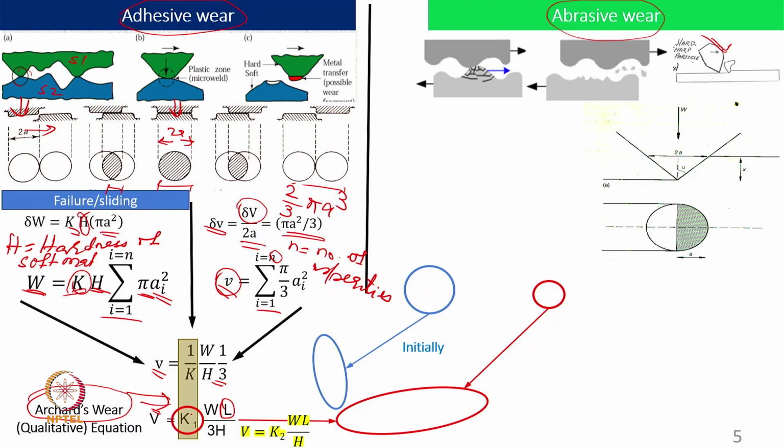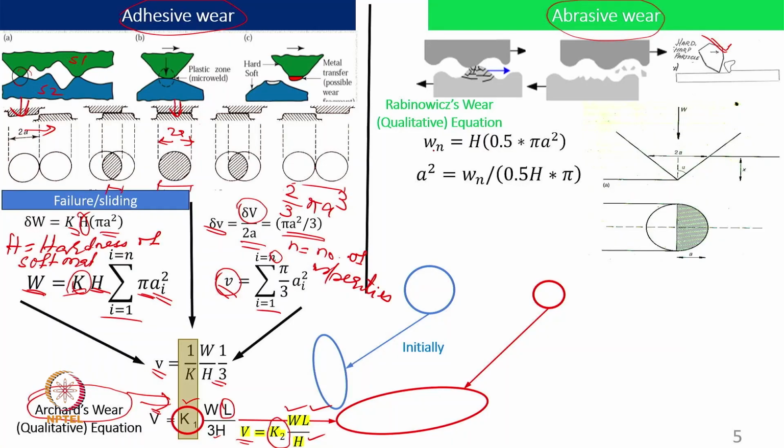Now as there is already this constant k1 and 3, we know the constant k1 is constant and 3 is also a number, so I can replace this with another constant k2. That means wear volume can be given in terms of normal load which is applied, overall sliding distance, hardness of the softer material, and multiplication with some constant. Now coming to the second relation, that's the abrasive wear relation, that Rabinowicz has given.